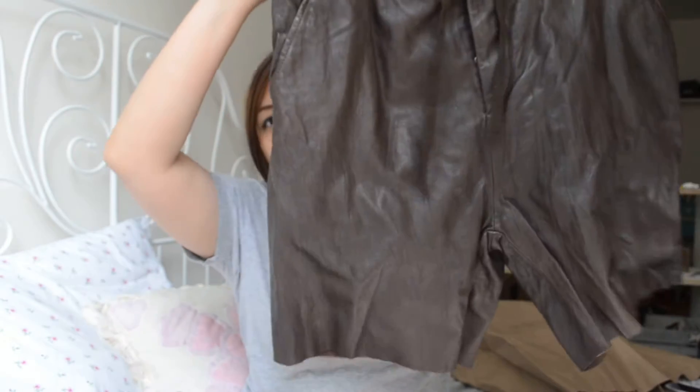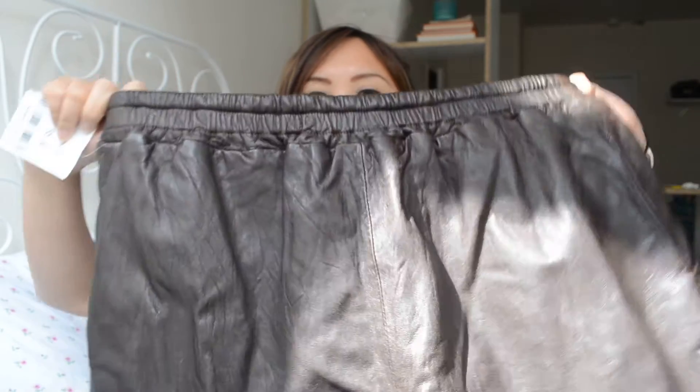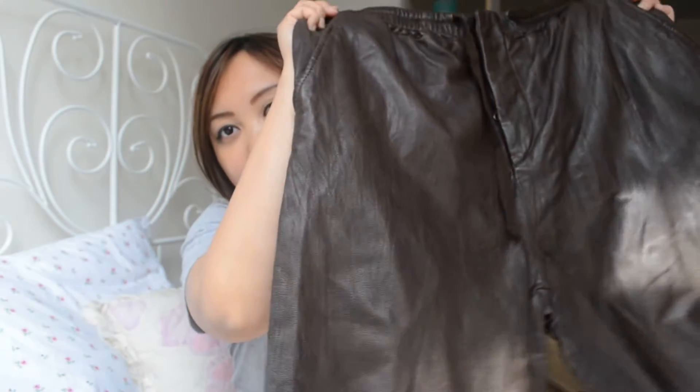The second piece is the shorts. It's a leather shorts from C by Chloe in size 4. It fits me because of the elastic waist and there's a drawstring also, so it's just like a regular simple shorts. Leather shorts are always a good idea. This one is lined with cotton and it's made in India — just something that is a classic.